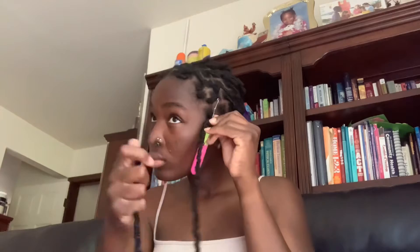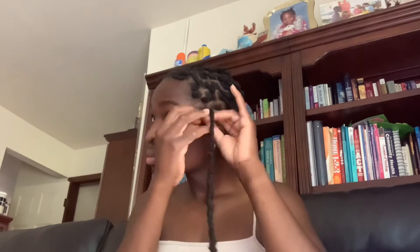I'm starting off the video with itty-bitty pre-parted braids done courtesy of my baby sister. I didn't feel like doing it for a change. I ran into a small problem when I started actually looping the locks through, because my hair is so short it created too big of a loop or a hole at the base of my head and I didn't like that. So instead I switched to unbraiding the ends of the braid that my little sister did, and then I would loop one strand of the braid through the loop of the bow lock, braid it in, and that's how I did it.